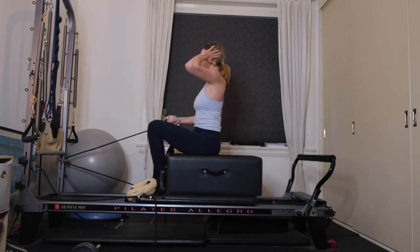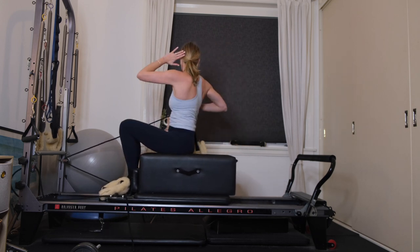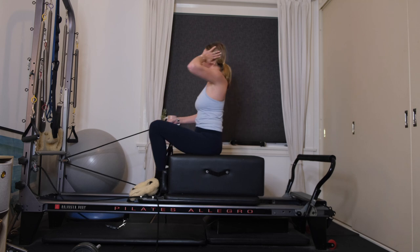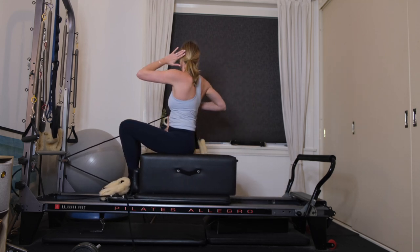When you're ready, you're gonna add in that rotation to the right. So your aim is to try and keep both sit bones heavy. You're rotating both shoulders around to the right. So get that rotation through the back. Use your breath, exhale, rotate, inhale to release. Four more here.